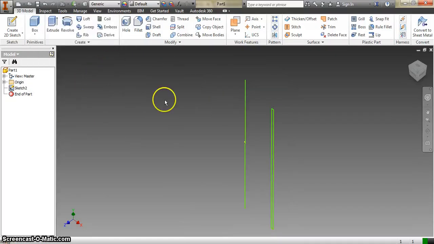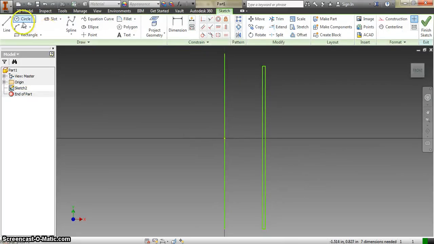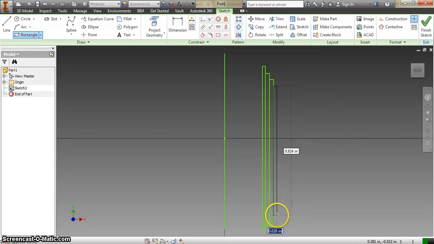So if I wanted my sketch to actually be a bunch of rectangles, I can see how this is going to change my revolve.